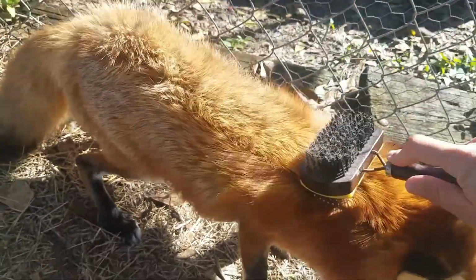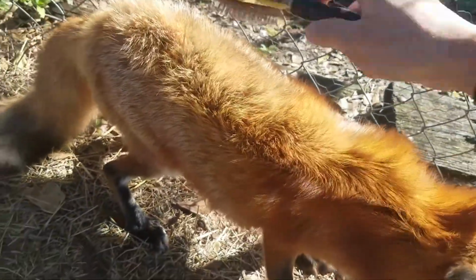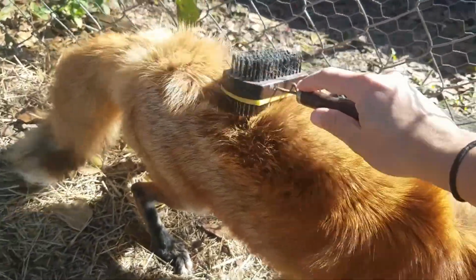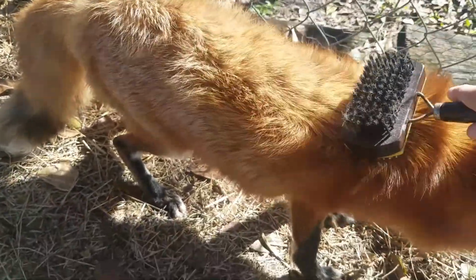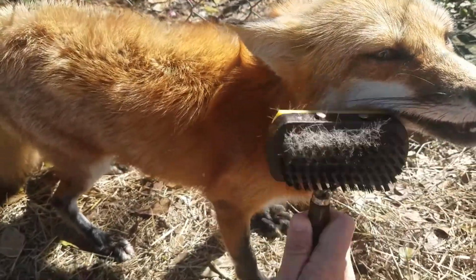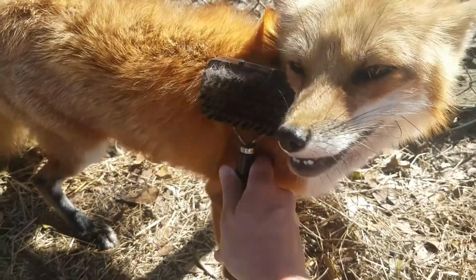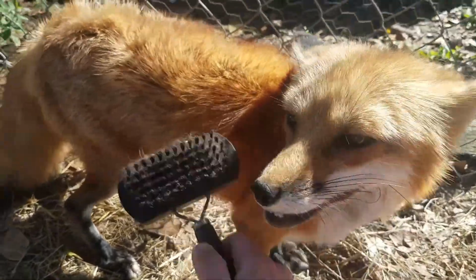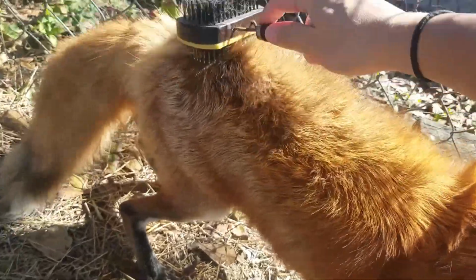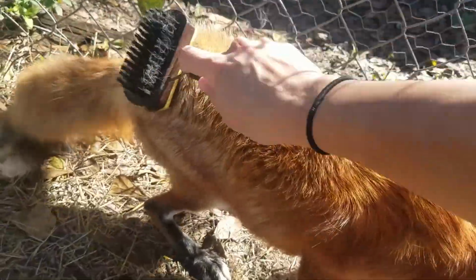Over the next couple weeks, I'm going to be working on setting up a temporary enclosure for her, to get her out of the enclosure here with the male, because I've said in one of the previous videos I did of her, I don't want her breeding again. She's just at that age where she's getting too old, and I'm thinking more about her health. So I'm going to be setting up that temporary enclosure to put her in for the breeding season. And then after breeding season is over, I'll be bringing her back in here.